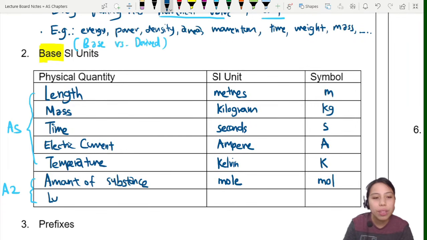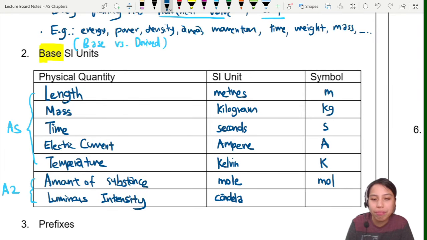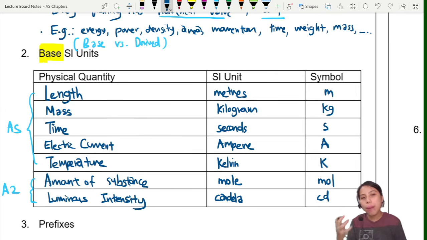Then the last one, we have luminous intensity. How bright is something? How do we measure that? Long ago, people's source of light, before they had light bulbs, was candles. So they would look at the candle and ask, how should we quantify light? Use candle. Okay, we use candle. So hence the unit is candela. I mean, there's probably a nicer history to it, but I didn't go and find it. The symbol we use for candela is cd to quantify brightness.